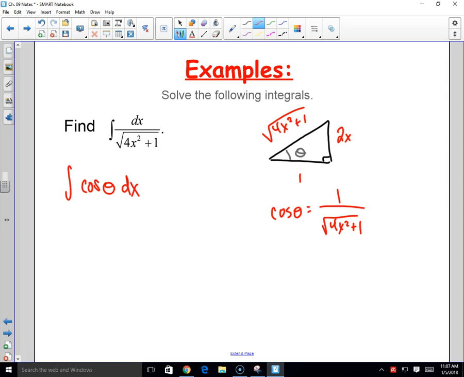Question. I need a dx. Come on, what do we always do when we need to substitute differentials? Take a derivative. Right? u prime, u du. We have the u, but we also need the du. What haven't we done yet? The derivative. Now, it's not just a u, it's a cosine theta, but whatever. Can't we take the derivative and say that's going to end up being negative sine theta d theta? Yes. Right?